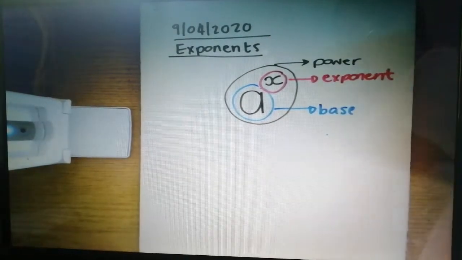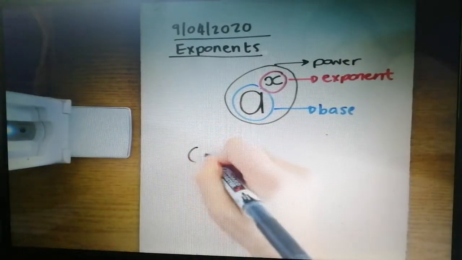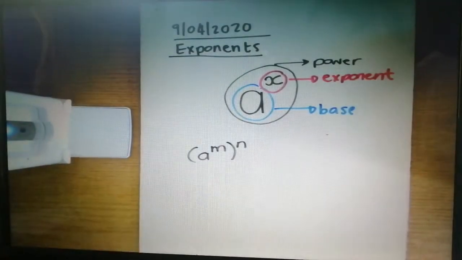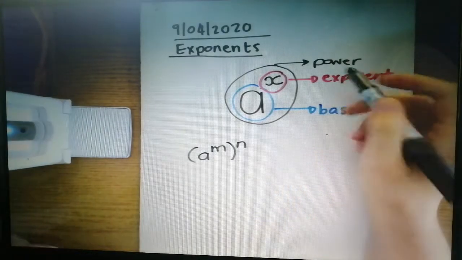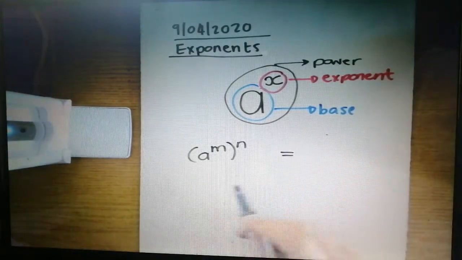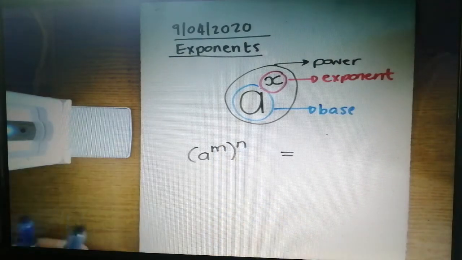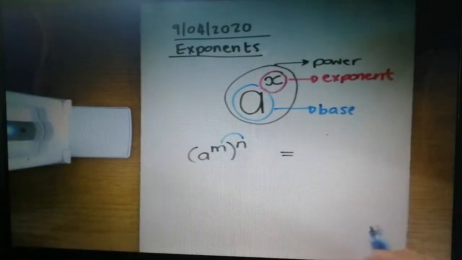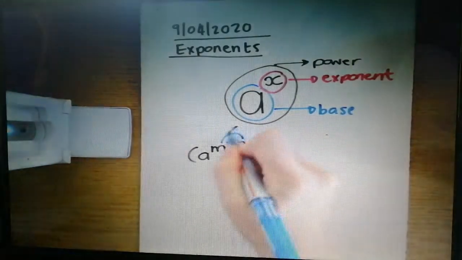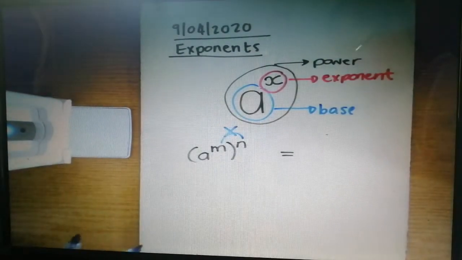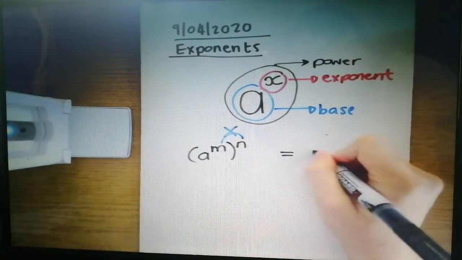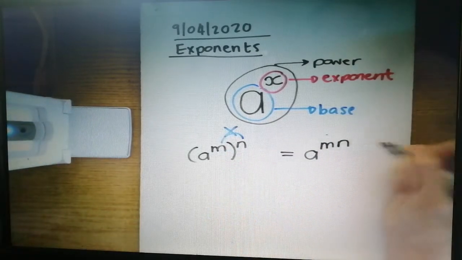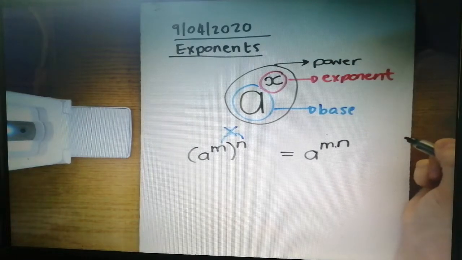Okay. The other law we have is when I have a power raised to an exponent, or a power to a power. This is also why I get confused with my terminology, because we have funny little sayings. Anyway, what do we do? We have to bomb the exponent in. And when we bomb, it's an explosion. This is where I times. So what do we do? Keep the base, multiply the powers. m times n is mn.